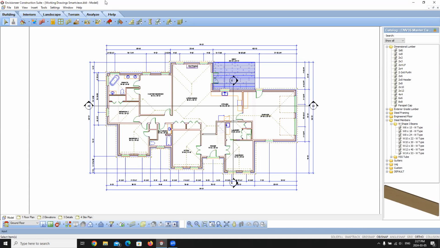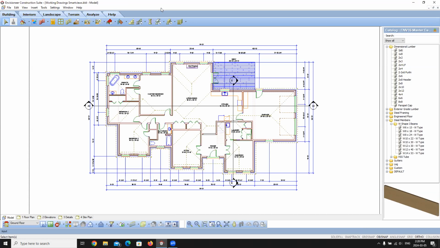Each view window has its own set of print properties that you can define prior to printing using the view properties. You can also define print settings in the print dialog at the time of printing. Print settings are going to include your printer selection, your paper size, your orientation, your print area, your page setup, your print scaling, and your line weights. To create a PDF file, you must have a PDF writer driver installed on your computer. To read a PDF file, you must have a PDF reader installed on your computer.